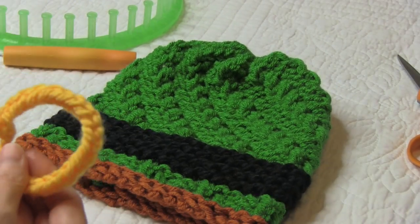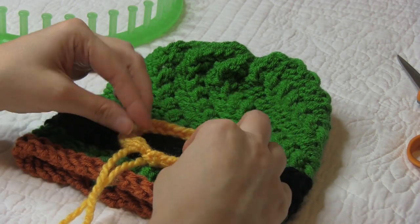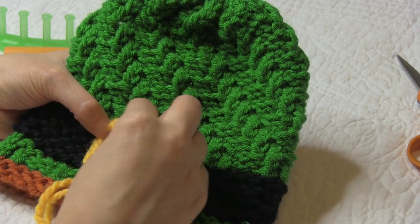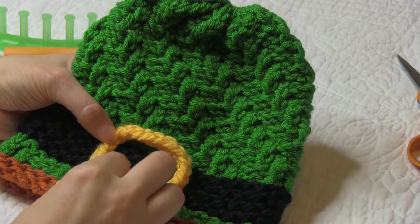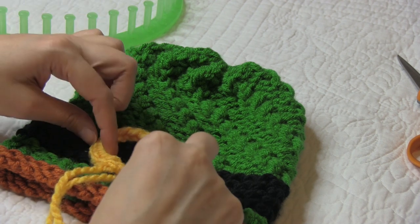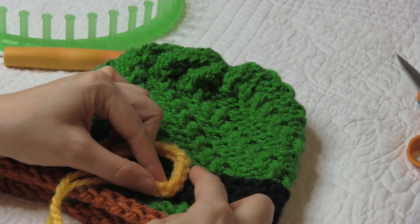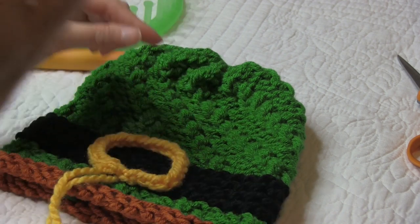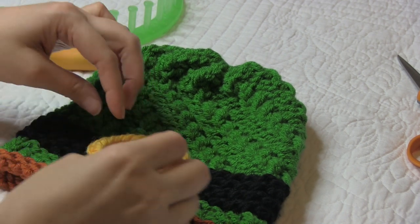So then we're going to place that on the hat. And we're going to form it into whatever shape we want, which is a rectangle. So what we're going to do is start sewing it to the hat. And when we get to the ends, the sides, we'll shape those with our hand and then we'll secure it down so that it looks like a rectangle.